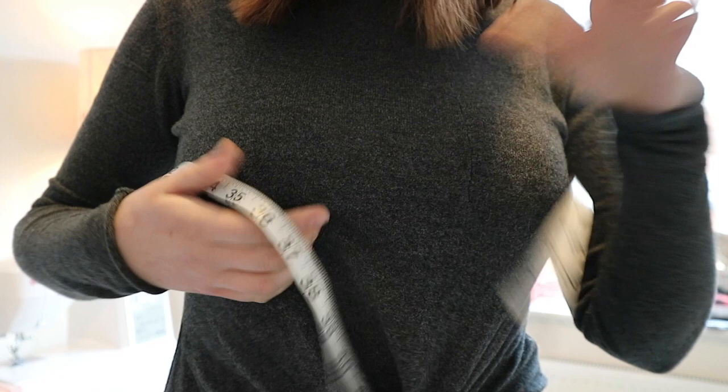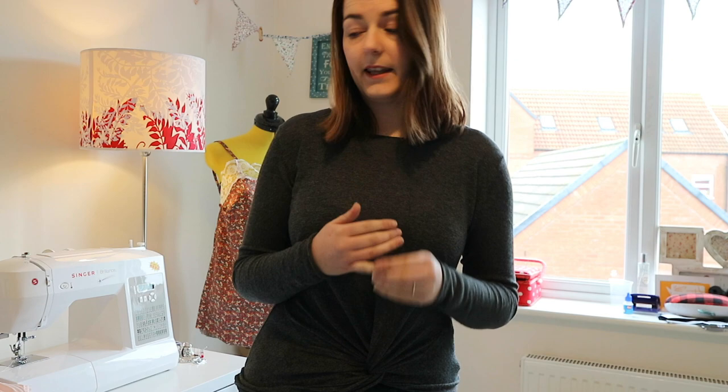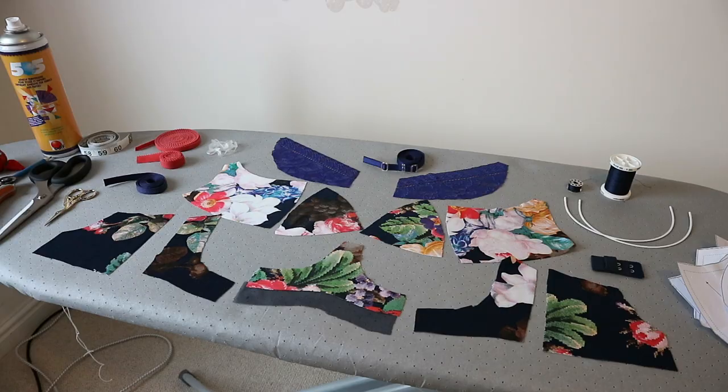So you take your 27 inch underbust, I'm going to squat here because I put the camera at an awkward level, round it up to 28, that's your underbust measurement, add on 10 inches, which is A, B, C, D, double D, E, F, double F, G, double G. So that was the 27 up to the 37 is 10, making 28 double G, and that's what I go for on the Harriet size chart.